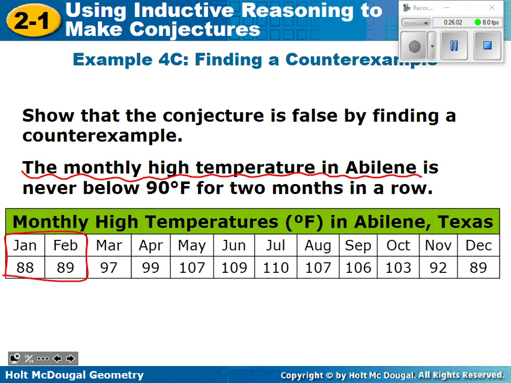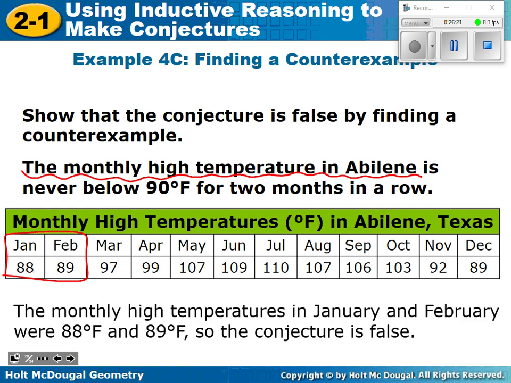If it's in the textbook, that won't work. You'd have to write January and February. If it was on a worksheet, you could circle those two. Okay, so it can be a picture, it can be a word statement, it can be numbers. You are just giving me a specific example. So January, February. That will work. And that's what they wrote, January and February. They wrote a long sentence, but you can just put January and February.